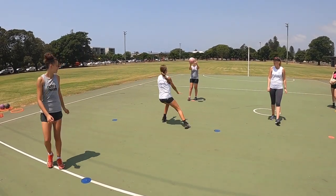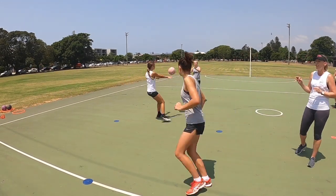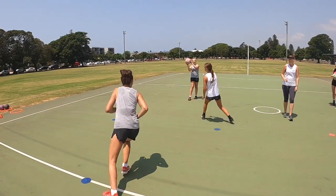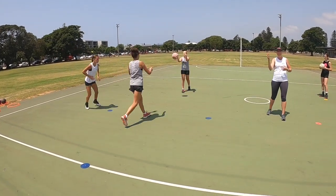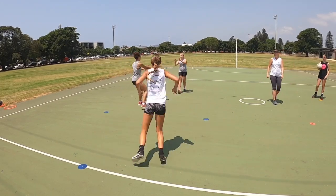So it's very important that our players are staying switched on and recognizing when the player in front is clearing out. So as they get more confident, they'll add pace and they'll really hit that center drive nicely. Go, girls.